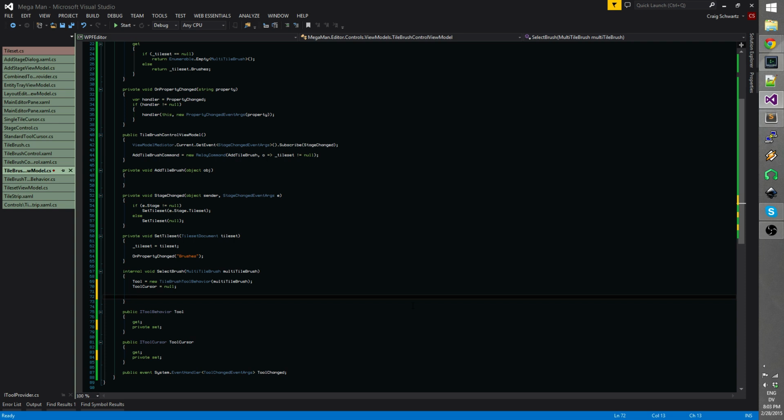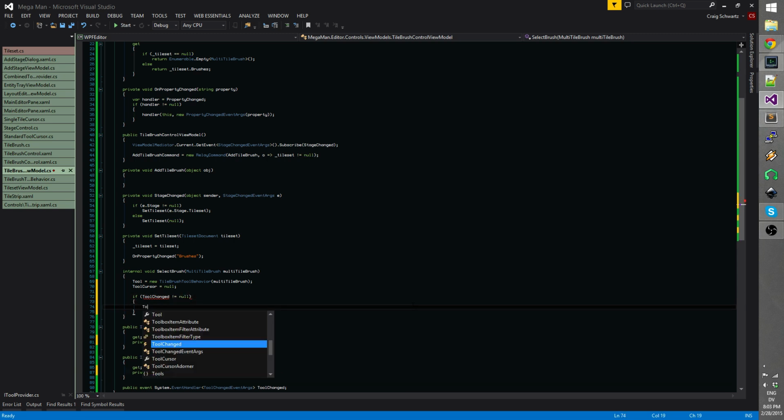Cursor's null, and fire my event. This with a new args of tool. So basically those tool changed event args are kind of useless because they're not actually getting used.